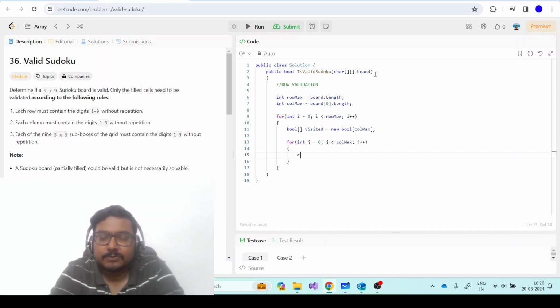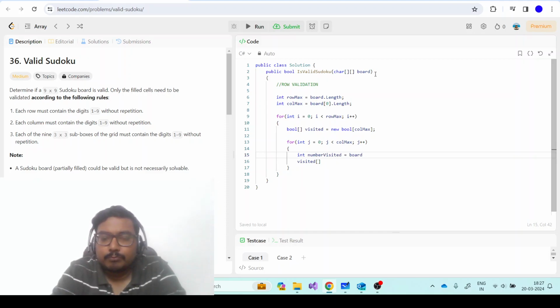Yeah, we are going to say visited at the index of the number that we have visited. The number is of type character, so number visited is board[row][column].